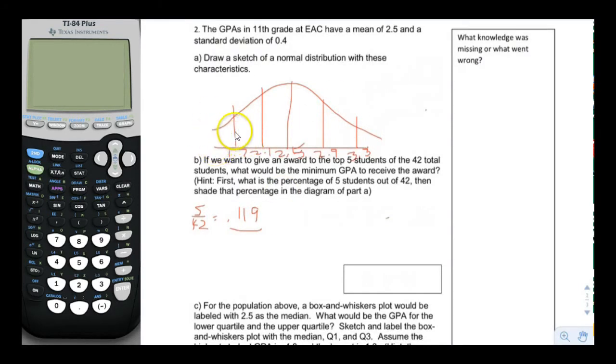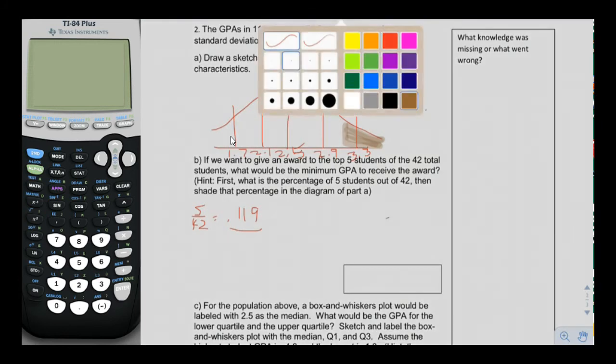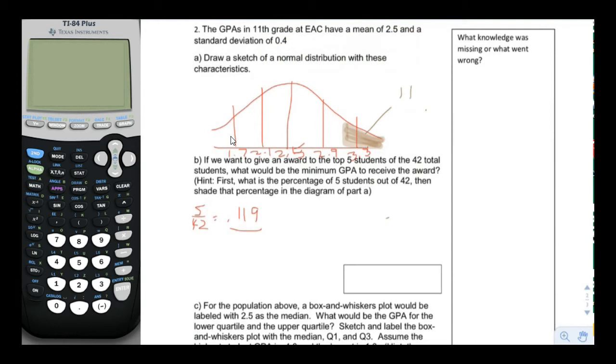Where exactly do we shade this 11.9% on the diagram? Is it here, here, here? Let's say we shade it here. Does that make sense? 11.9% of the people here? Well, it would, except it's the top 5 students, and these students are getting like a 1.7 GPA, so that's not right, right? We want our top 5 students to be up here, getting the 3.0 GPA. Okay, and then the question is, if this is actually 11.9%, where exactly is this line that divides the brown region students from the transparent region students?